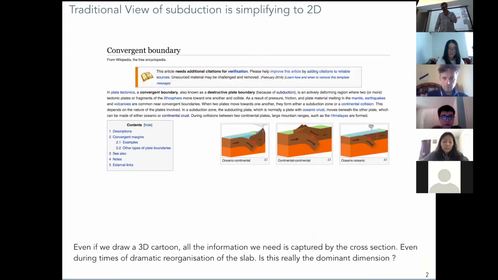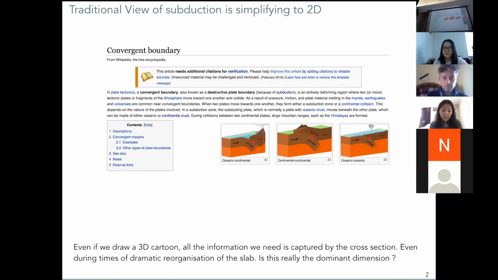Okay, so if you go to Wikipedia and look up what a convergent boundary is, you will find one of the CIDER projects, actually, that the group did in Santa Barbara three or four years ago. Were you there for that one? I remember. We sat down and updated a whole bunch of things on Wikipedia that were kind of misleading or weird. All the students and postdocs sat around and said, let's do them. And one of them was convergent margins. So these things are kind of like the accepted view of a fairly large group of people as to what a convergent margin should look like.